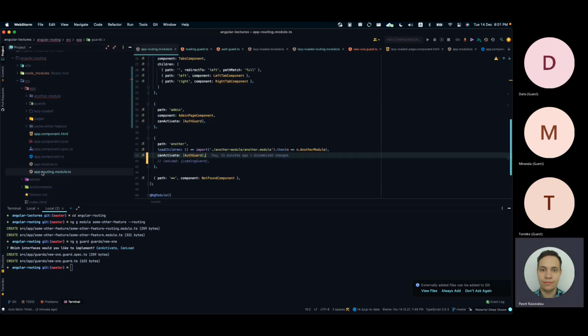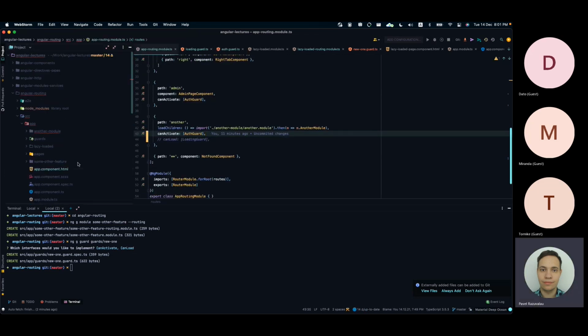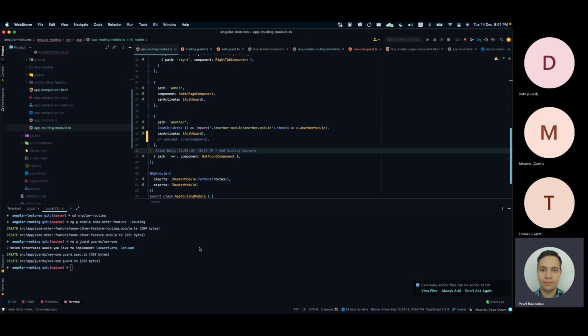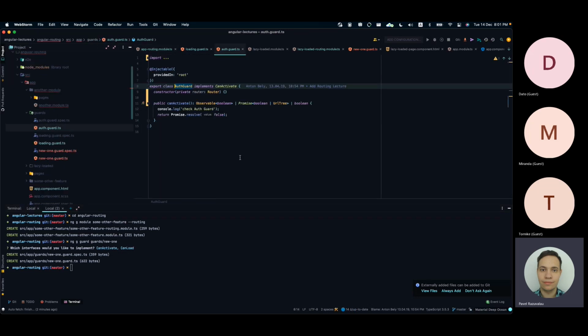Let's check again. Another module, as we can see, is the lazy loaded module. And all the guards will return false, so actually it will prohibit us from further navigation.